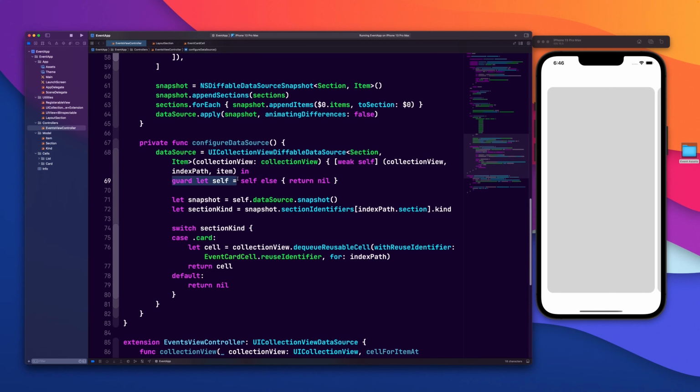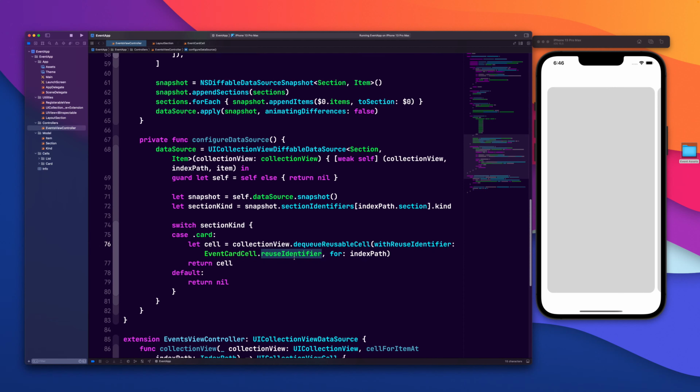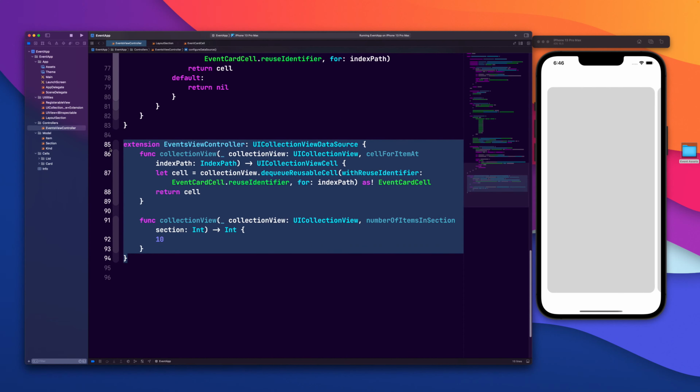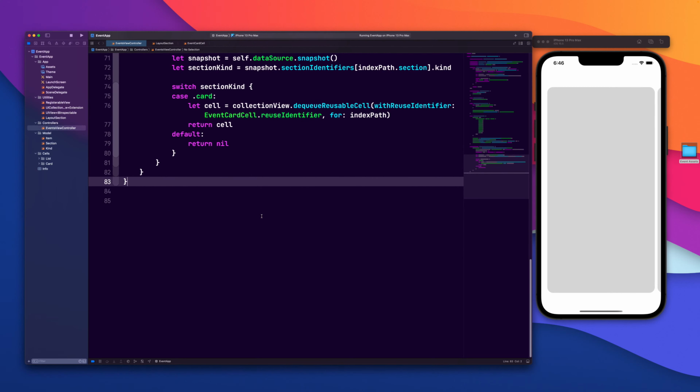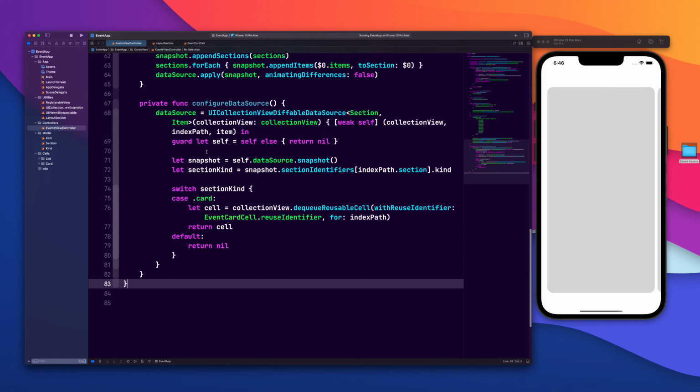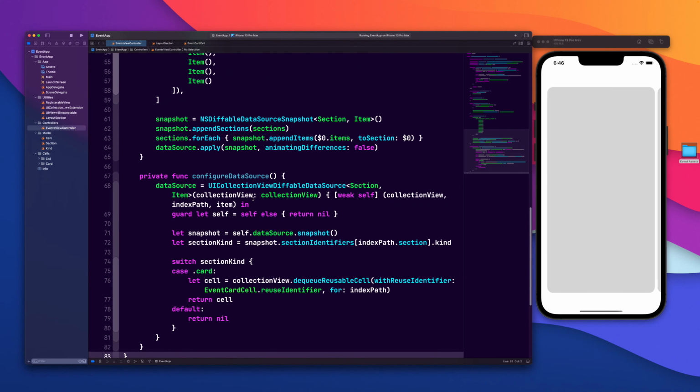We're going to guard this one and return nil, pretty much similar to what we did a little earlier, except using diffable data source. And then here we're using a switch on section kind as well, and we're telling it if the section kind is a card, we want it to use the event card cell, and that's here. So we should be able to get rid of this extension now because we aren't using it anymore, and our configured data source is good.